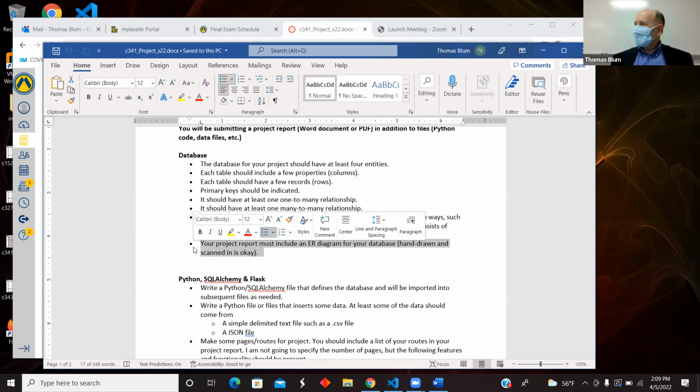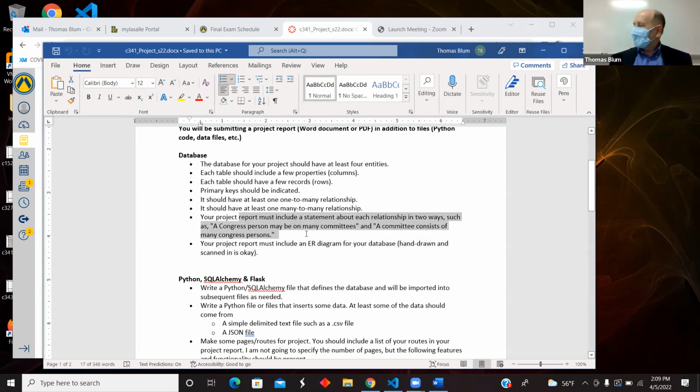I don't use any particular notation. Basically the tables or entities should be represented by some kind of rectangle with the fields mentioned and maybe some indication of the primary key, and some lines between boxes to represent the relationships. And you don't have to do anything like crow's feet or anything fancy in the ER diagram, because I also have your sentences to tell me about the number part of it.